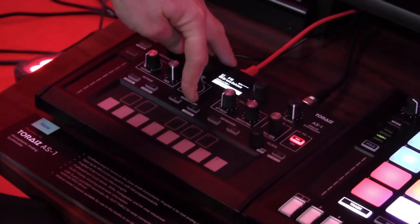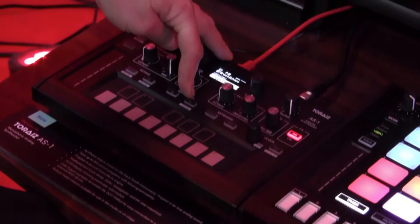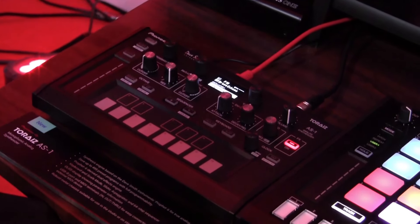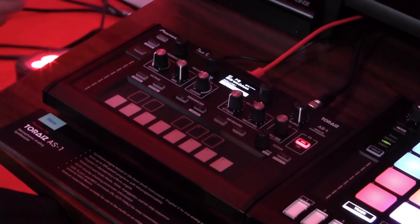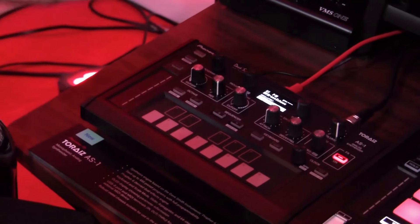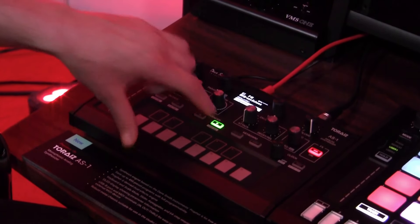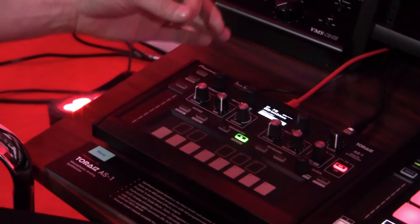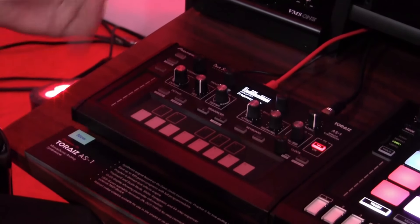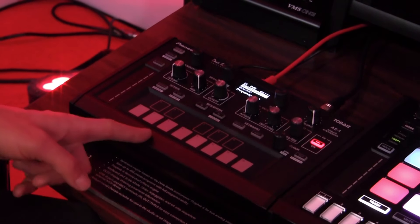You also have a 64-step sequencer. The sequencer includes the SLU feature, which is notorious for the TB-303, so if you're making acid bass lines and applying SLU, it will emulate a TB-303. A really cool feature is that you can lock the sequence — so if I make my bass line but I'm not happy with the sound, I can lock in the actual sequence itself and then scroll through different sounds to find the ideal sound for what I'm playing back. Also when the sequence is playing back, you can hit a corresponding key and the sequence will play back at whatever key you allocate there.